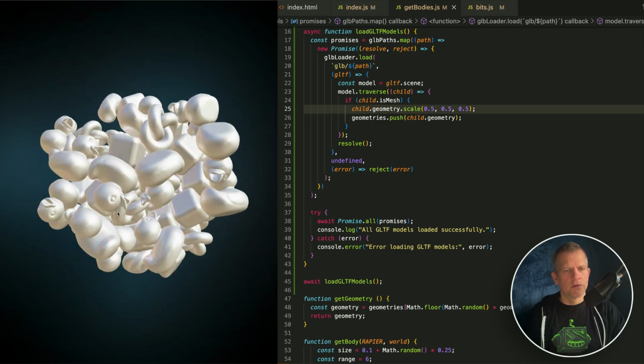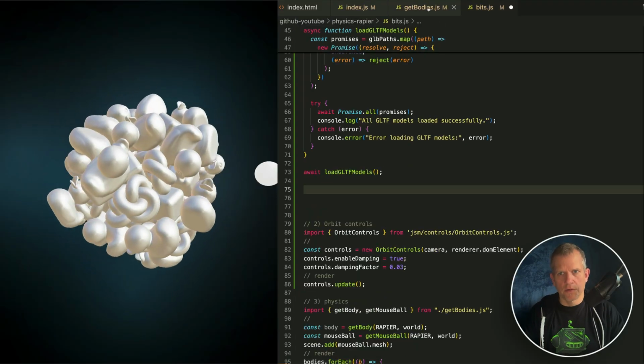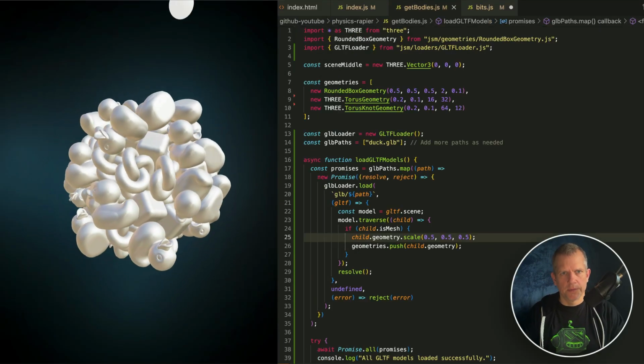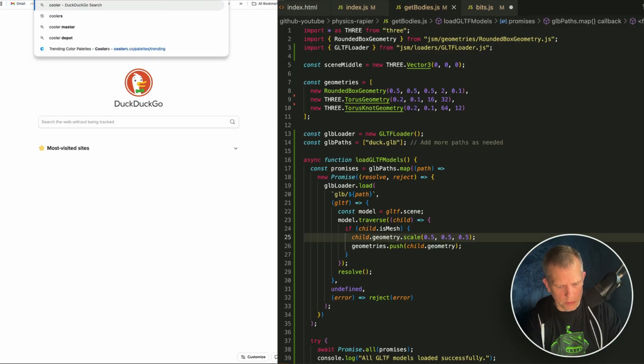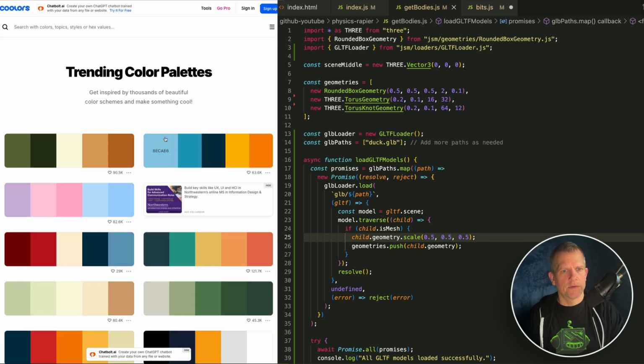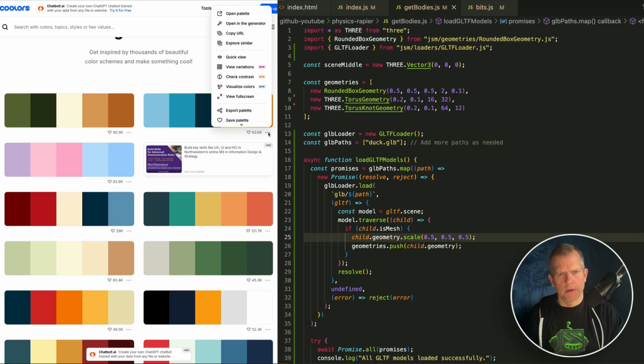Let's add some interesting colors to our project, and then we'll wrap it up. You can get your colors from anywhere you like. I like to go to a website called coolors.co, and I like to look at the trending palettes and just pick one. Let's do that first. How about this one here? I'm going to copy this URL.